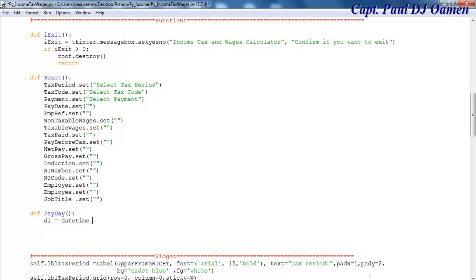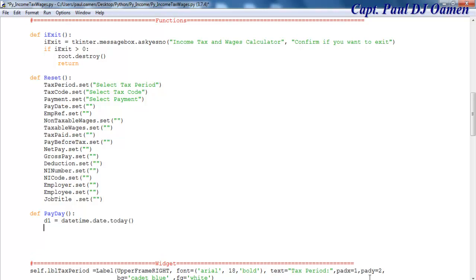So datetime dot date, and it's going to be dot today. Let's look for today and enter parentheses there. Right, that's one.